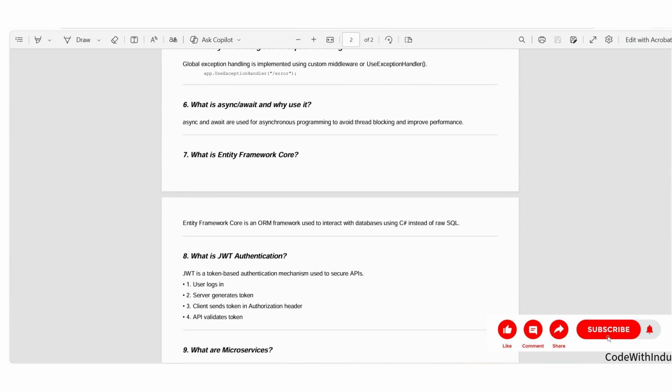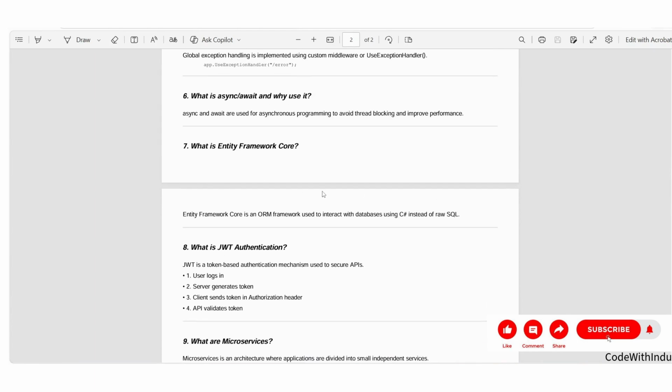Next question is, what is Entity Framework Core? Entity Framework Core is an object-relational mapper framework used to interact with the database using C# objects instead of raw SQL queries. It's a very good feature.